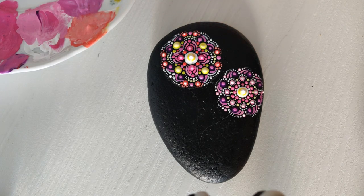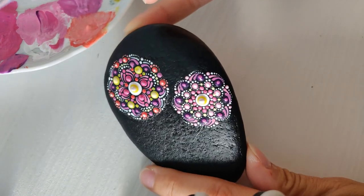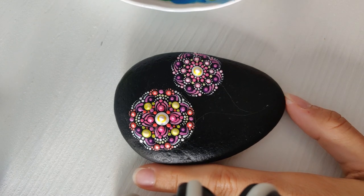Ta-da! The flowers are done. Now let's start with the little tree on which these magical flowers are existing.